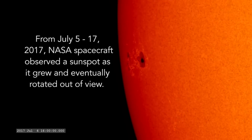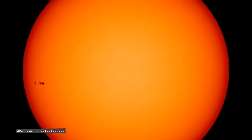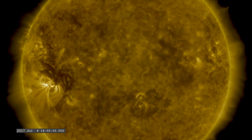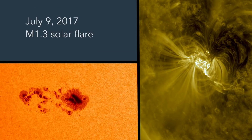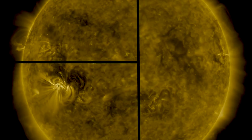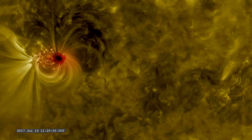Don't think those dark areas are cool — they're still hot enough to melt practically any material. Maybe hafnium carbide might survive until it found one of the hotter spots. We get these convection patterns because the photosphere behaves like a gas: its temperature, density, and pressure dominate over magnetic effects. That's not to say magnetic fields can't affect the photosphere — the most obvious magnetic effect is sunspots. The magnetic field dives through the photosphere, arresting convection so there's no hot gas bubbling up, causing them to cool down and appear as dark spots.